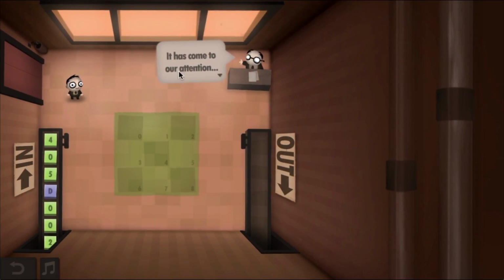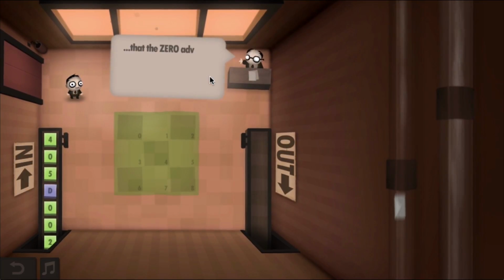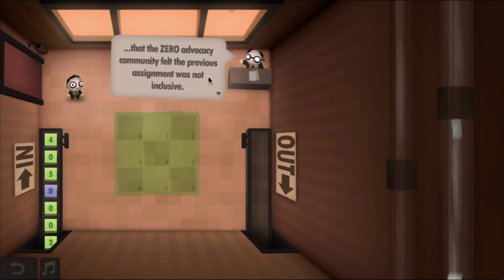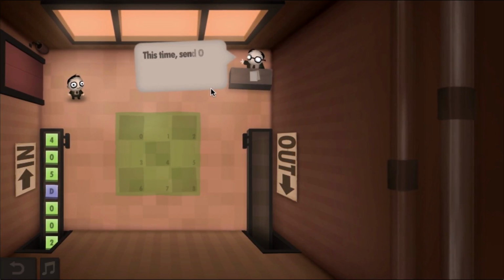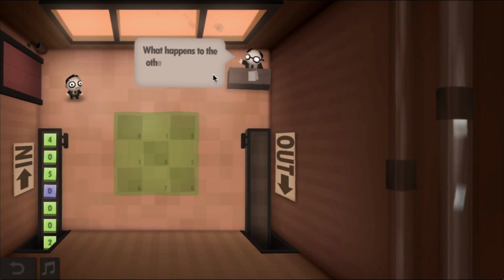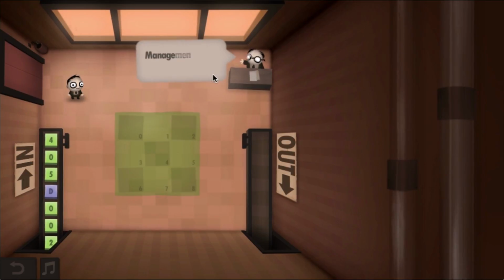That's cool. It has come to our attention that the Zero Advocacy community felt the previous assignment was not inclusive. This time, send only the zeros to the outbox. What happens to the other numbers and letters? Management leaves that detail up to you.